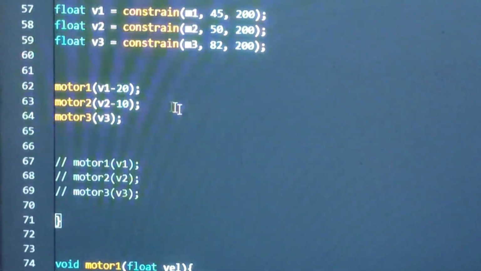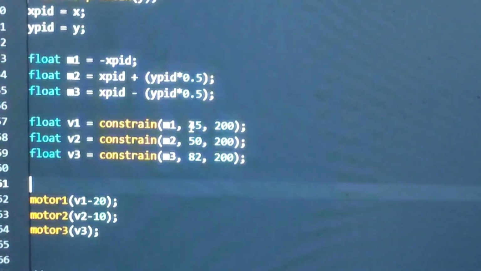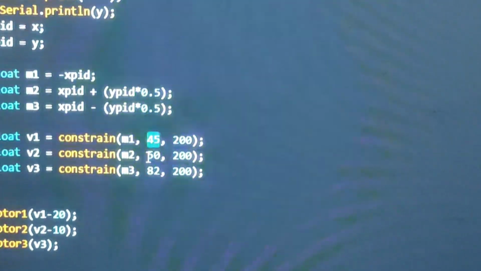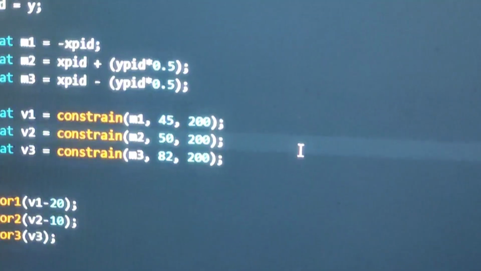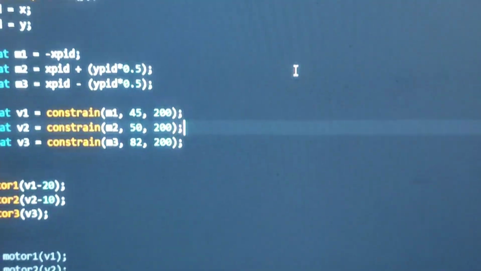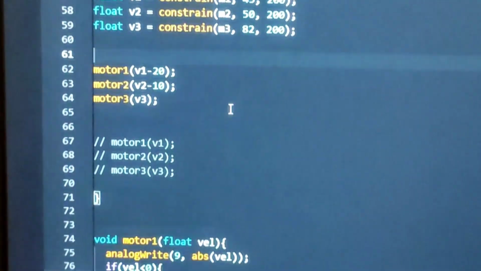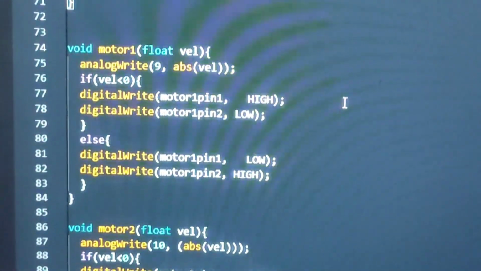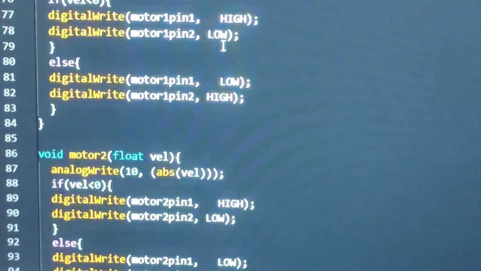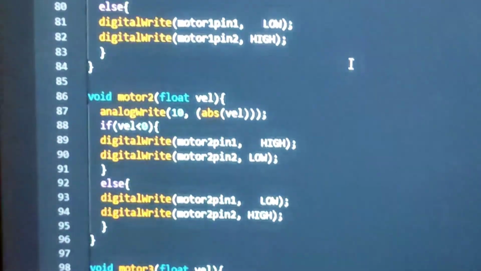Here the values are calculated, and we have put constraints here. This is the threshold value at which the robot motor starts. We calculated which threshold values are able to start the motor. At 0 value the motor doesn't start, so we used values from these thresholds, and we are sending these values to the motor functions. This is the motor function, it is taking analog values, and the H-bridge syntax for driving the motor, same as for M2 and same as for M3.